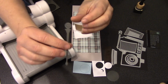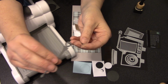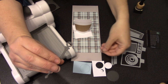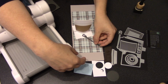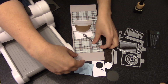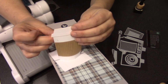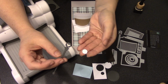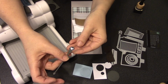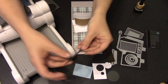The coffee stirrer decorator piece has a heart-shaped hole in the top. That heart comes out and you can use it elsewhere if you choose. Now if you leave that as a whole, then whatever color you place it against will become the color of the heart. And that coffee stirrer is also used to make a stopper if you want to at the top of the cup. So if you decide that you don't want to have a hole in it, that's what the smallest decorator circle die is for. It's sized to fit right behind there to change the color of the heart to whatever color you would like.